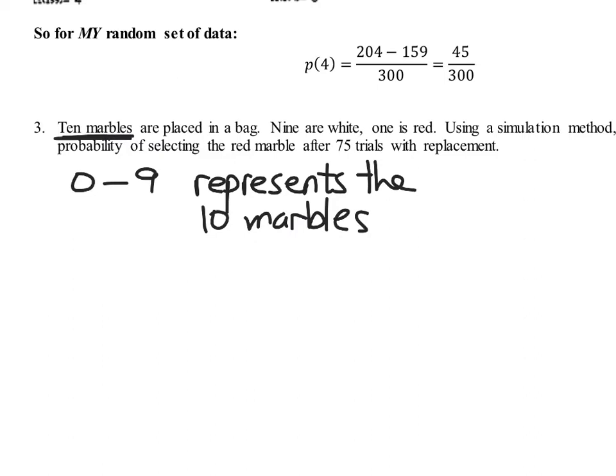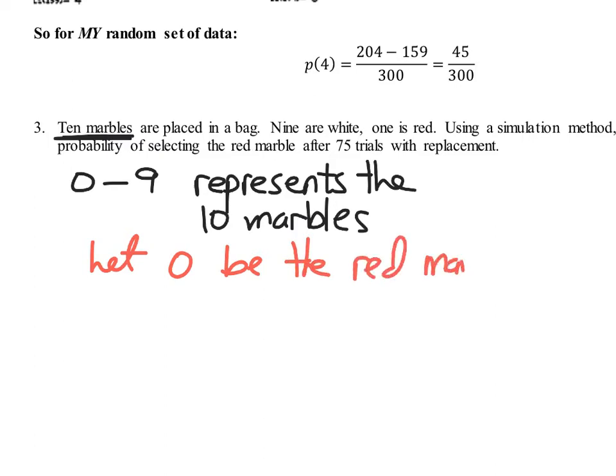But I can choose whatever marble I want out of the 0 to 9 to be the red one. So I'm going to let 0 be the red marble. I could have let any of the values, but there's a particular reason why you would want to let either the lowest value or the highest value out of the set of possible values be the singleton. So everything else, it's implied now that everything else is the white, but just in case, why not? Let 1 through 9 be the white marbles.